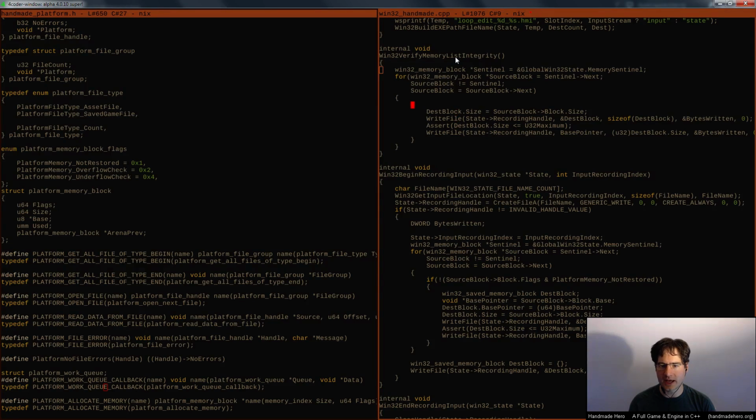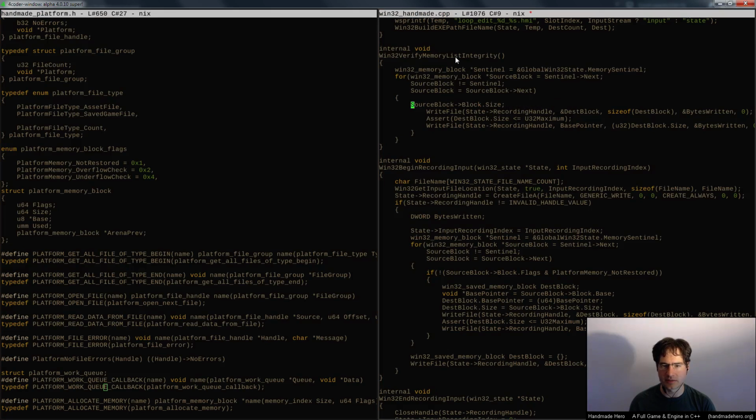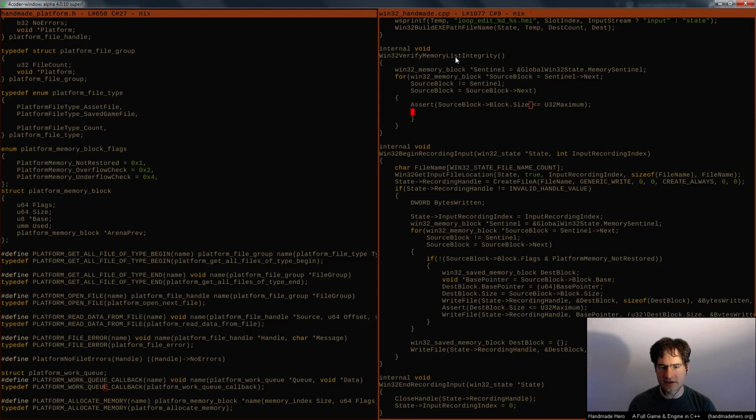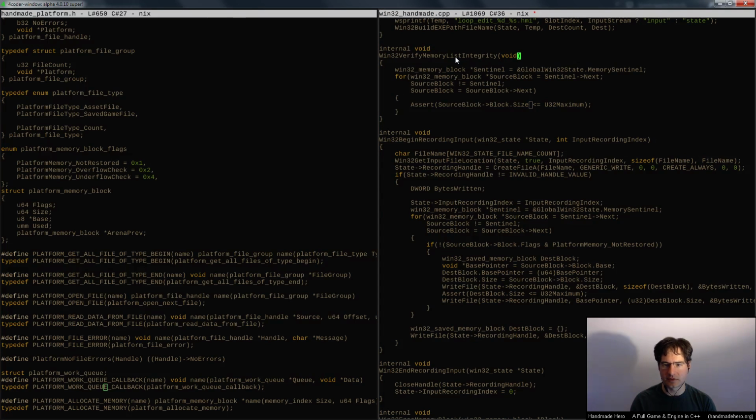So let's just take what the desk block size was going to be and put in an assertion that is the exact same assertion that we had before, so that the block size was OK. And we'll make that be the list integrity verification thing.